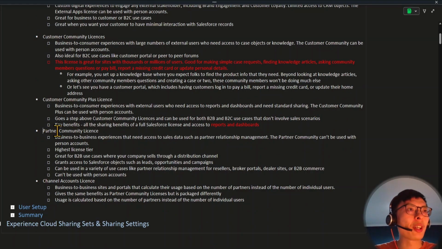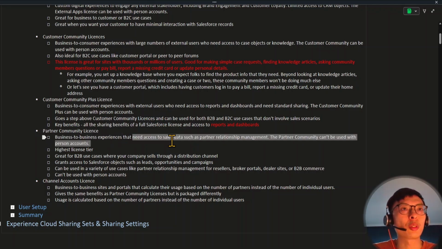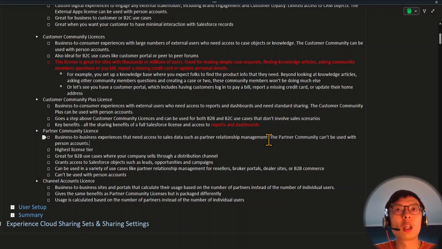Next, we have Partner Community License. So this is best for business to business experiences that need access to sales data, such as partner relationship management. And this one here can be used with personal accounts.